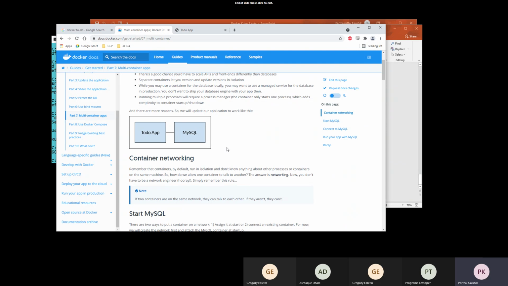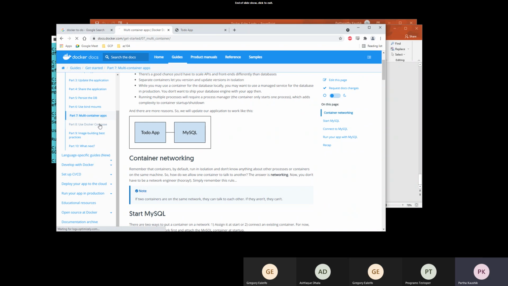Suppose you are a developer and you have made an application which runs on a database, and these two are packaged as two separate containers, and you have created all the networking between them. There are a bunch of commands that you need to run to get this all up and working. But now you need to give the whole thing to a QA team, and they have very little knowledge about Docker. All they know is testing. How do they stand this whole thing up on their system? And that is where this thing comes in.